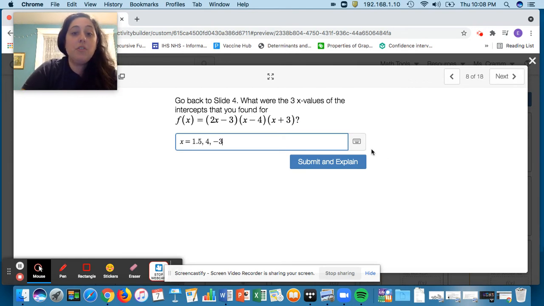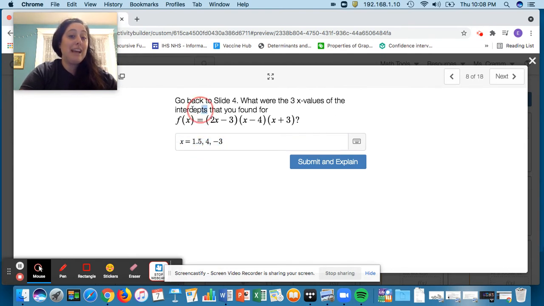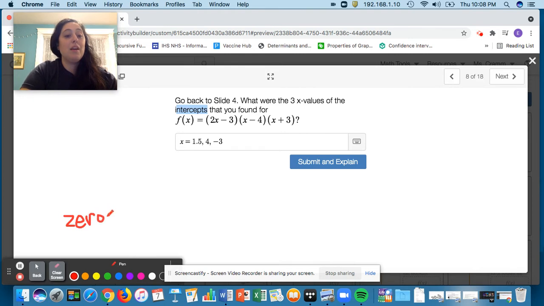Okay, so those would be your three x values that again are called x-intercepts. So zeros and intercepts are exactly the same thing. Zeros is really another name for x-intercepts. All right, I'm just going to abbreviate it because it's hard to write on the computer like this. Okay, so yeah, it's always the x value.